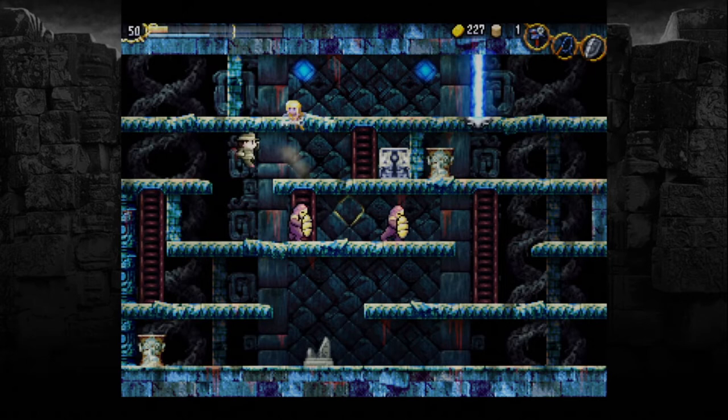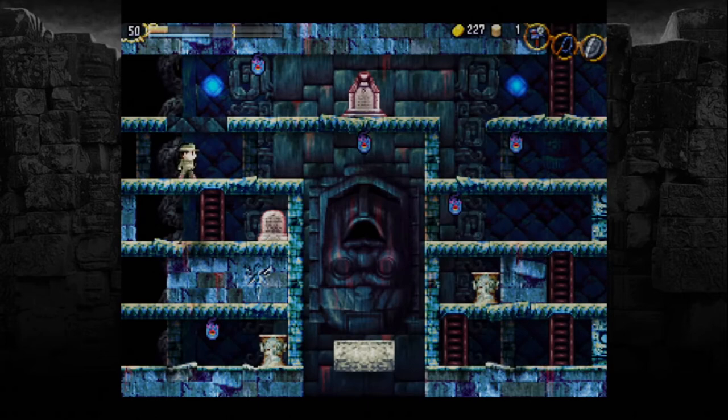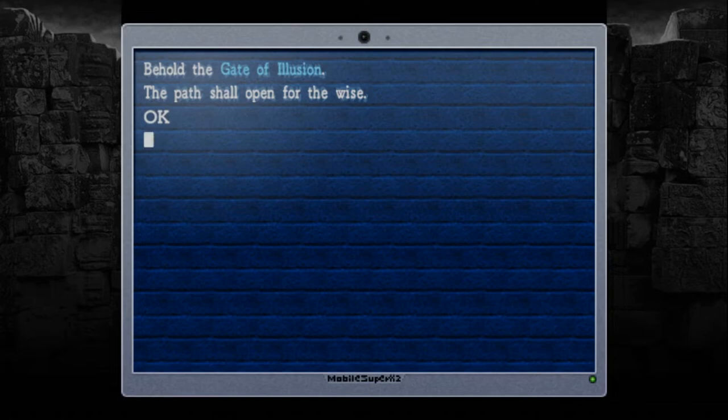Doubt and illusion. Save points first, then doubt and illusion. Well, the save point is on the other side of that laser. Aha! This passage opened. That's great. All right. Now we have the save point.